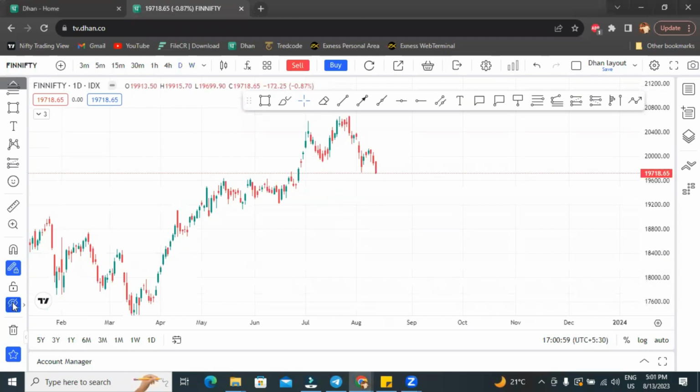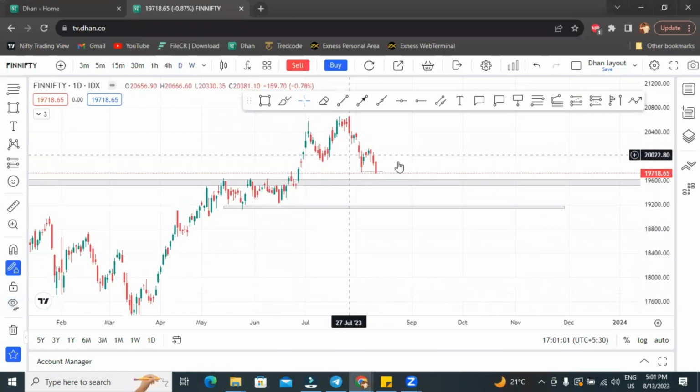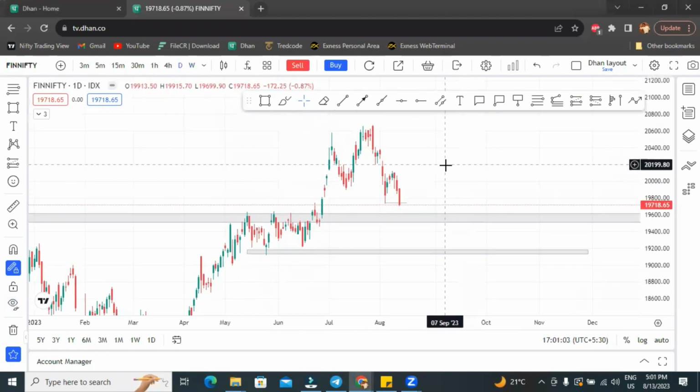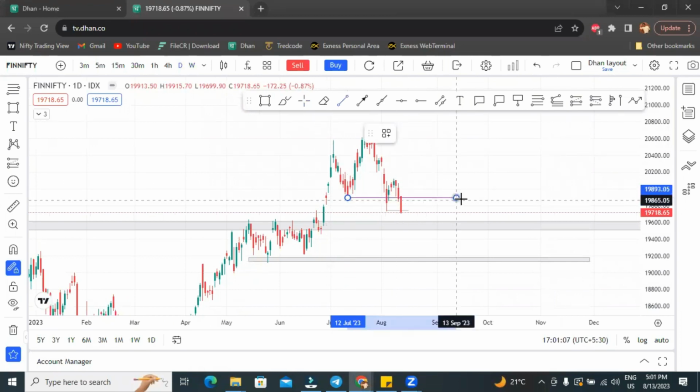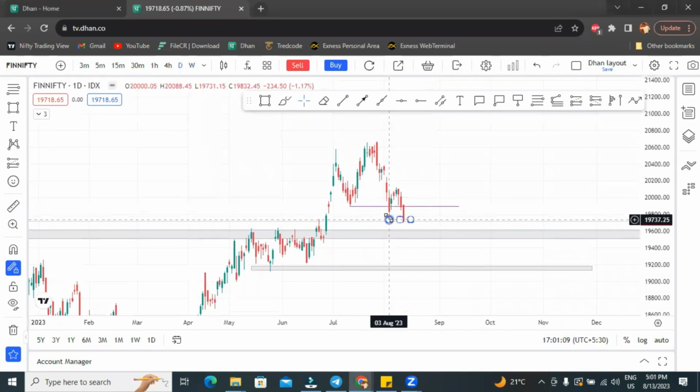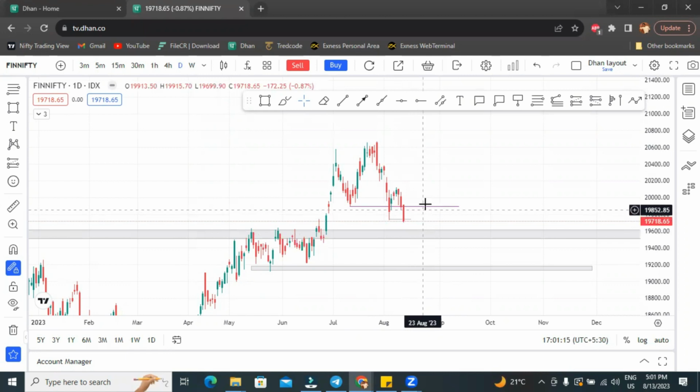On daily time frame, you can see that the same pattern has been appearing over here, which is head and shoulder again. And this was our, let me mark the level. This was our higher low region, which got taken out in daily time frame also. Now it is sustaining below this region. If it opens gap up or sideways, then our first target will be till this resistance area, which is 19,900.